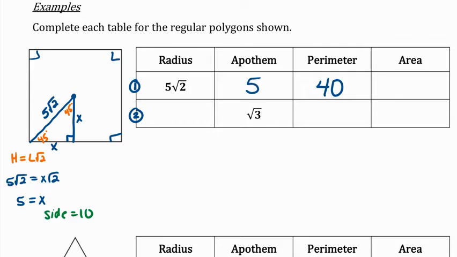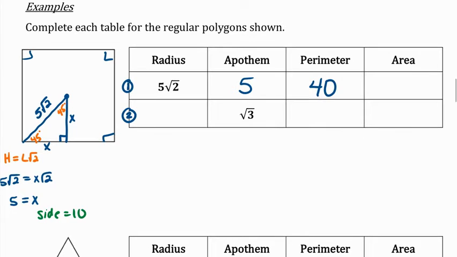And then to get our area, I know you could do the side squared, right? But just to practice, if I do 1/2 times the apothem, which is 5, times the perimeter, which is 40, well, half of 40 is 20, and 20 times 5 is 100. Ta-da! Which would be the same as if I did 10 times 10, right? Base times height would be 10 times 10 there, and give you 100.